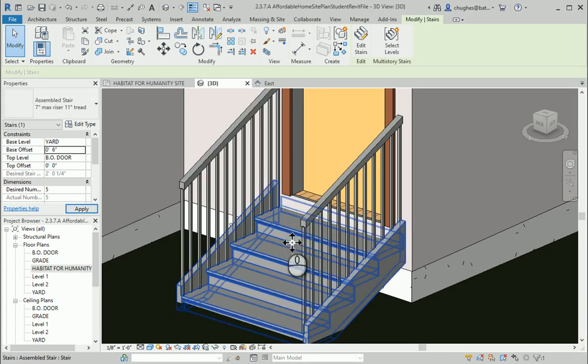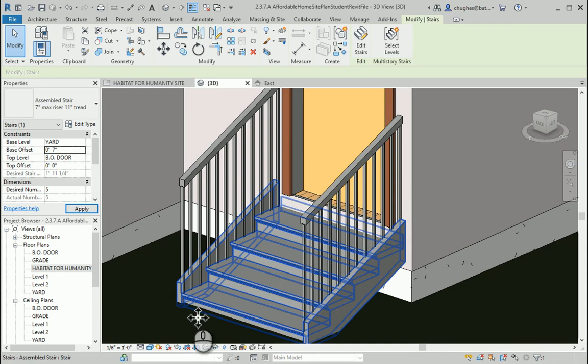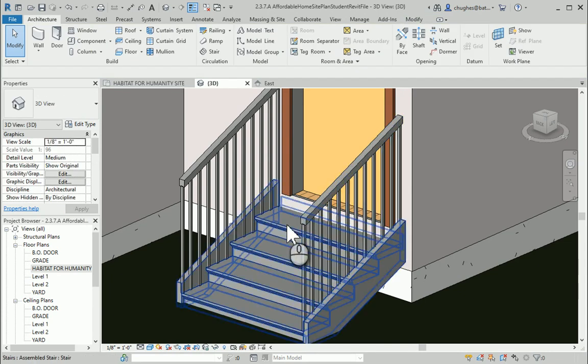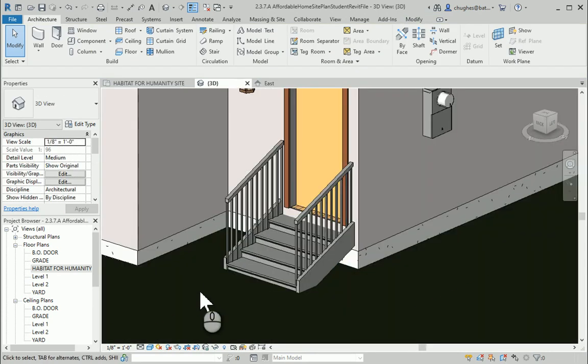And here, when I highlight this, you'll actually see there's a part of the riser which is just a little bit below the door. I could probably even do about 7 inches since that's a typical riser for that particular stair that we have designed. So this will put in steps.